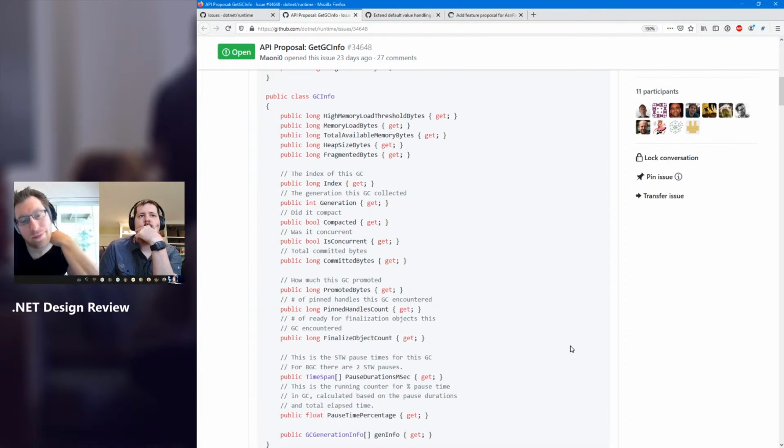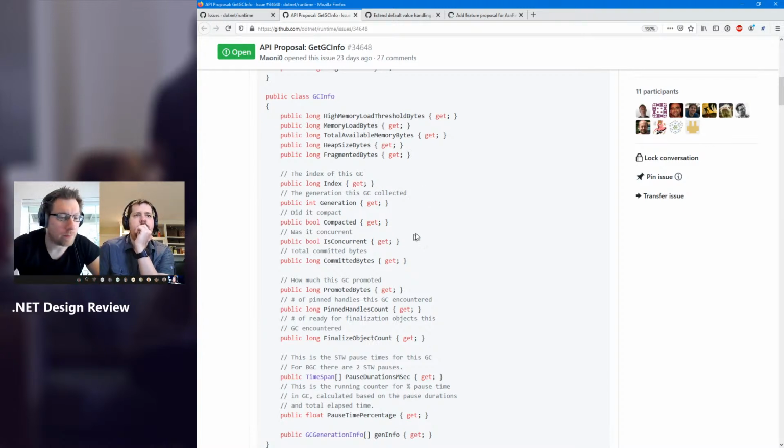Yeah, there are a bunch of things here that I would want to ask what the purpose is. Index, what does that mean? How does somebody reason about it? We have compacted and then is concurrent, so it feels like we're a little inconsistent with whether or not we have a prefix on the booleans. Is concurrent only the last GC event, or is that the GC operating mode? I think there are tiny little questions that we would probably have about each one of these. So I don't know, maybe we could do it over email, but it might be that we need to defer.